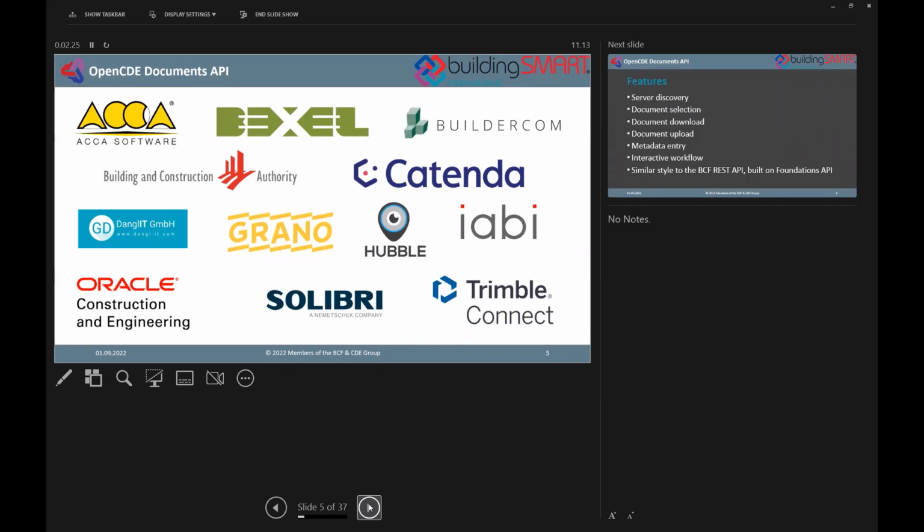Companies who are, okay, not all of them have done the implementation, but most. There are server vendors: Autodesk, Oracle Aconex, Teamsync, that's a Finnish company.